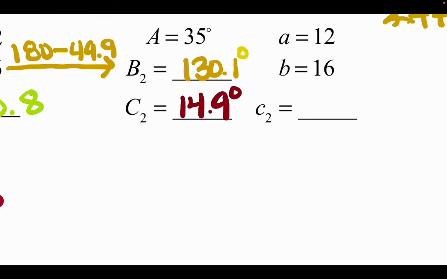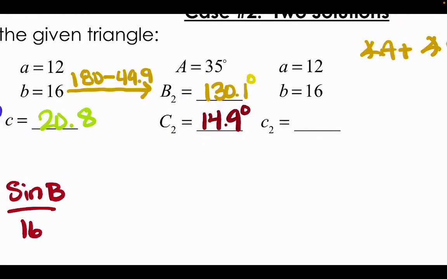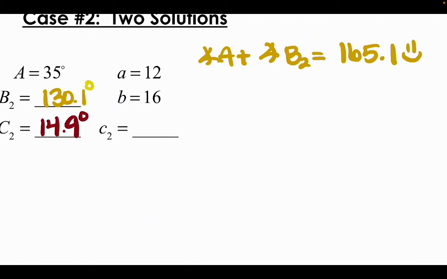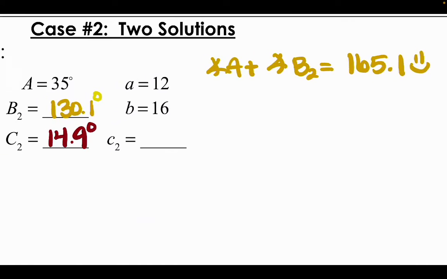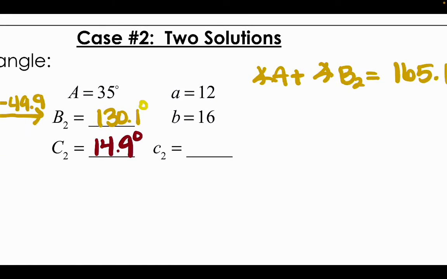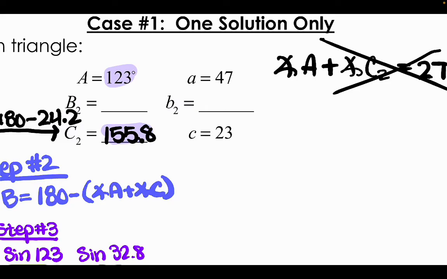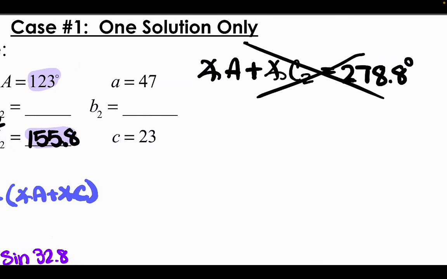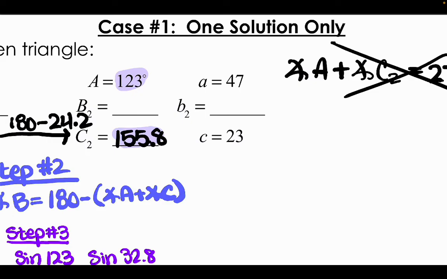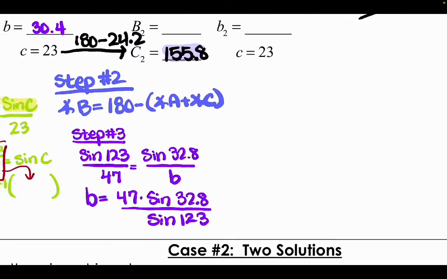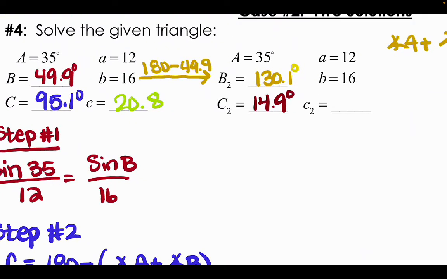Wait, I thought, because in the first problem we added the two together and that was the C squared or whatever. Why aren't we adding them together now? Because we did not have a second triangle for the first example. Yeah, but we added the two angles that we found. I added the two angles together, and then they were over 180, which makes it not possible to have a third angle in the triangle. So now we're finding the difference between 180 and our new B2. Between 165 or whatever we got and 180 is 14.9.